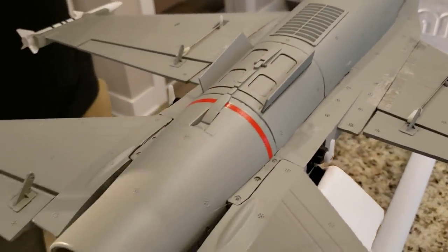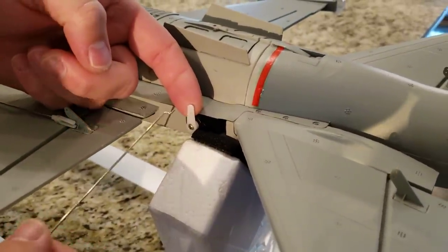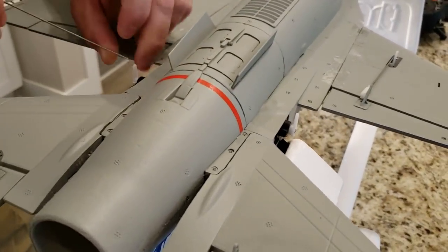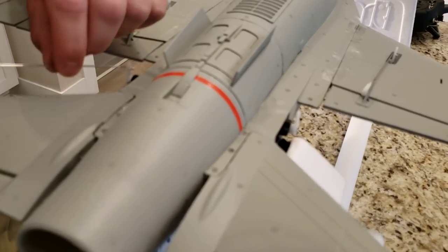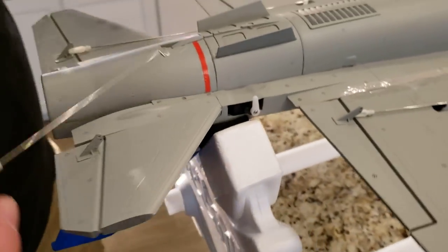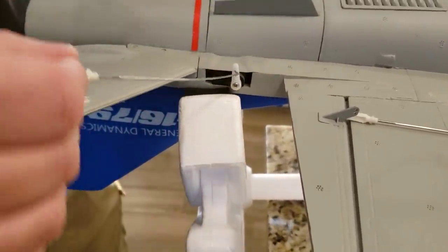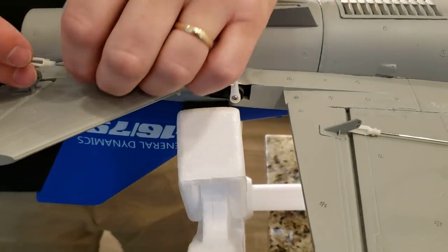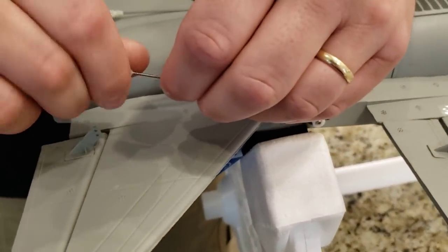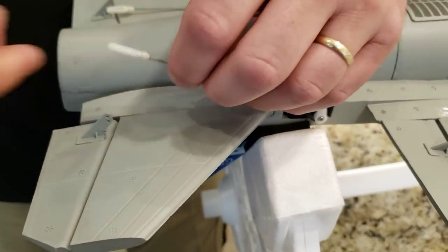Then these ones, oh look. They made the hole bigger. So you can stop. See, that's fine. So they already did it. This one needs to be on the outside. So it's a lot easier. You just put it in and then fold it. Okay. And same thing over here. Make sure your elevators are symmetrical or your plane is gonna roll all the time. It's super annoying. And then you gotta trim and waste a bunch of trim to do that. Okay, so this has to get screwed away and ooh, super easy. Like actually super duper easy. That's great. Sometimes these things are really hard, these clevises.